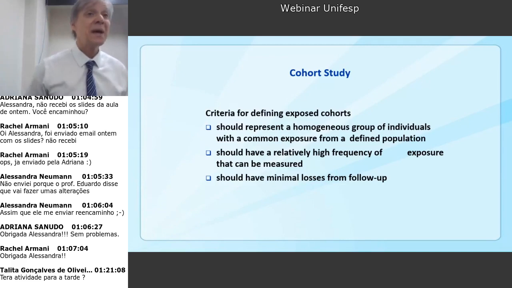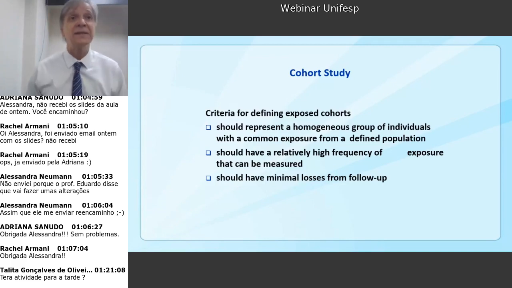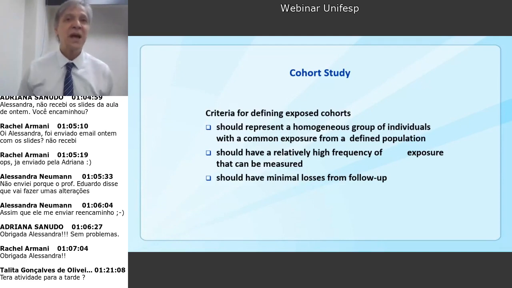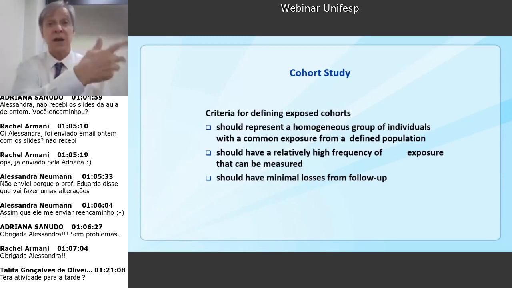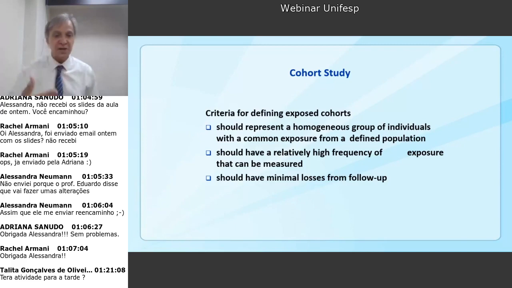I'm interested in heavy metals. Measuring heavy metals in the body is not easy, right? You need a special type of blood collection. It cannot just be serum. It has to be total blood. Because if it's serum, it's easy, there are many serum samples sitting around collected. I could create a cohort out of that. But anyhow, just to give an example, usually you try to find something easy to measure because it's going to affect how you create your cohort.